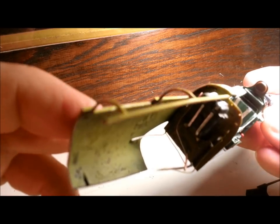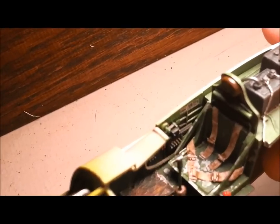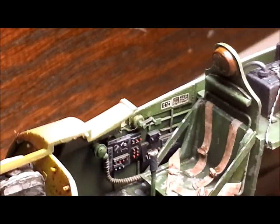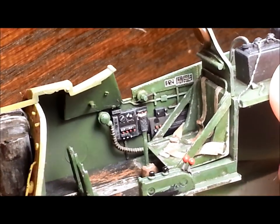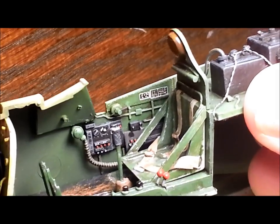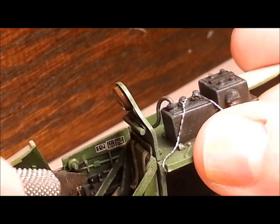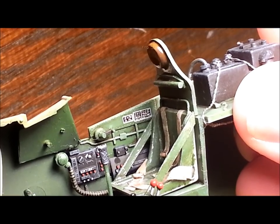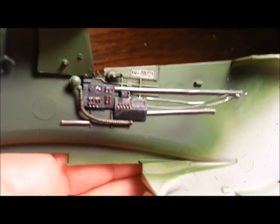There's definitely a bit of a gap down the side of the chair where we could put some more wiring coming into that black instrument panel. There's definitely room for a bit more wiring in that dead space between the rudders and the chair. I wanted to put some general plumbing in these little gap areas — just a little empty piece there. Just a little bit more generic wiring using different gauges and different thicknesses of wire so it's not all the same. And there we go — there's my scratch-built pipework on the inside.